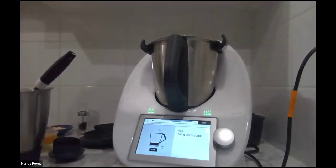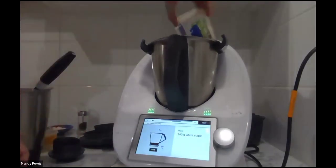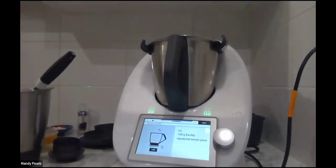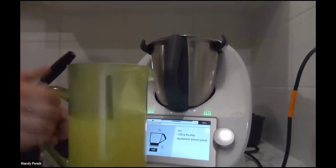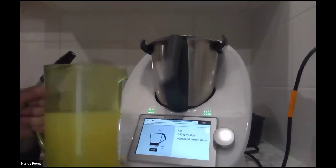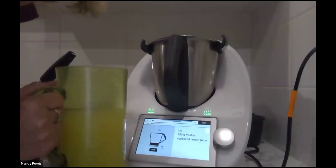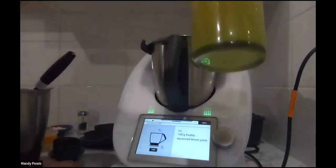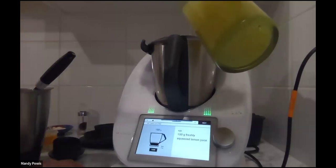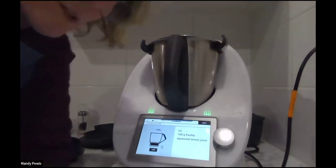I've got 240 grams of white sugar. So that's just going in. I have my lemon juice, and I have a lot of lemon juice in here, okay? So the reason I'm making it, I am a member of the CWA, and with my Thermomix and my lemon curd, I am chief lemon curd maker for the CWA branch, and we are at a thing called Botanica on the weekend. And I would be given a heap of limes and a heap of lemons to make bucket loads of this.